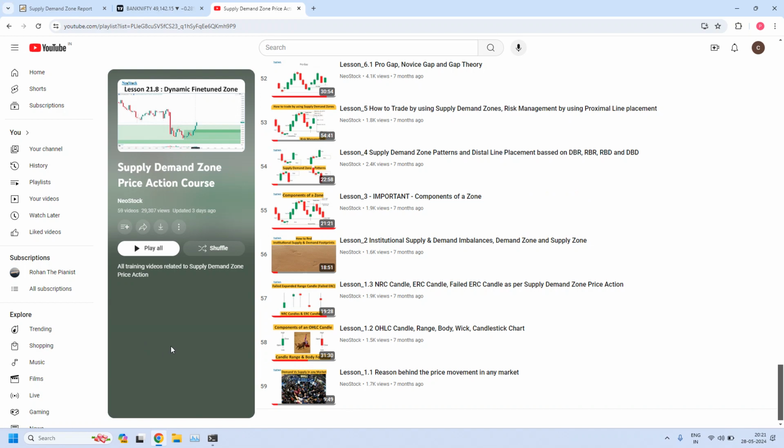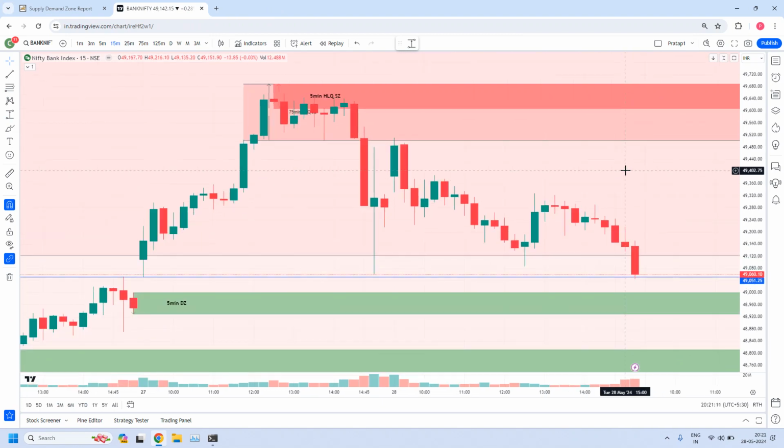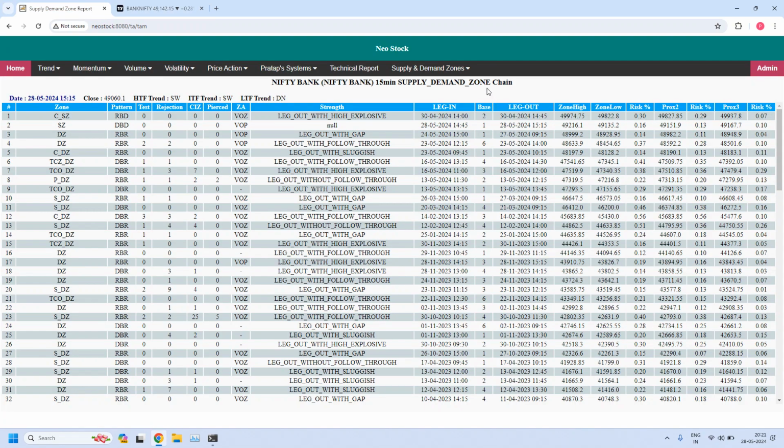Now let's get into the Bank Nifty analysis, and let's start with the 15 minutes time frame because there were no zones created before the 15 minutes time frame. In 25 minutes one zone is created, but that is a normal zone I am ignoring at this point of time. The 25 minutes trend is sideways, and the 75 minutes trend is also sideways in Bank Nifty, but the 15 minutes trend is downtrend. See the trend, 15 minutes trend is downtrend. And the daily trend and 75 minutes trends are sideways in Bank Nifty.